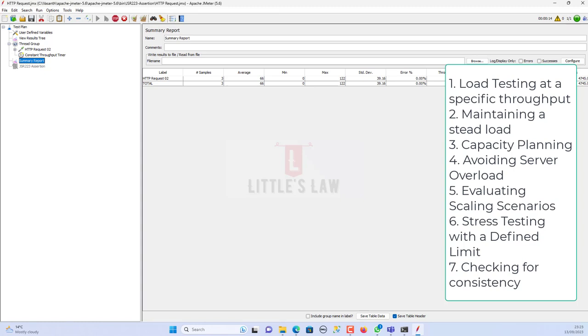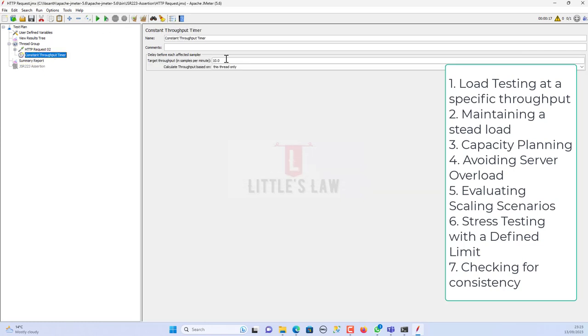So in the same way, I can keep on editing the throughput rate. So to 20, or in case you are starting with 100, you can increase it to 200 if you still want to check the capacity of the system. Or you can start with 100, and if it goes fine, you can start with 200. If it goes fine, then you can proceed with 300, until a point where the performance starts to degrade, or until a point where you start to see bottlenecks.